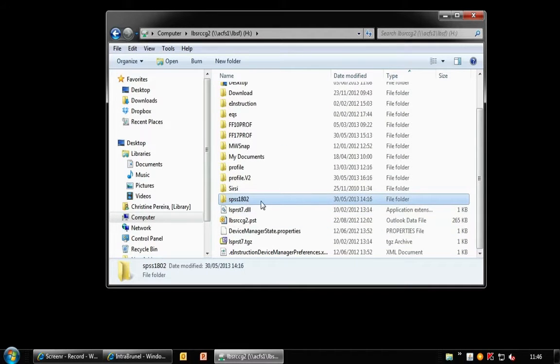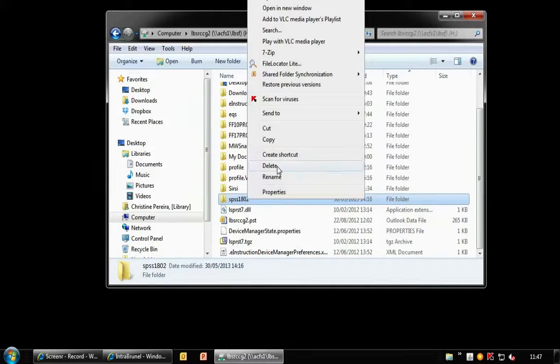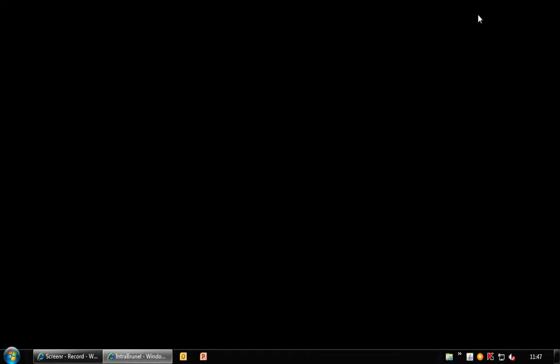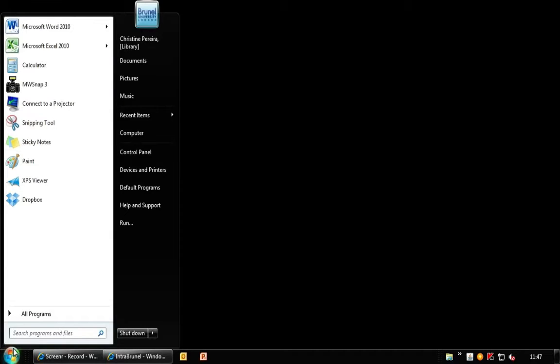Now in your H drive, you will see a folder called SPSS 1802. We're going to delete this folder. Don't open it. It's just a temporary file, so it's okay that we delete it. And now that we've deleted it, I'm going to go ahead and open up SPSS again.